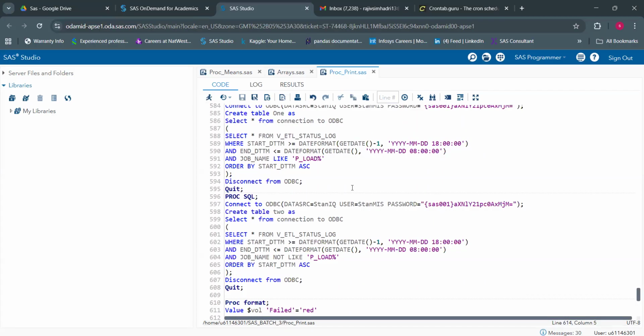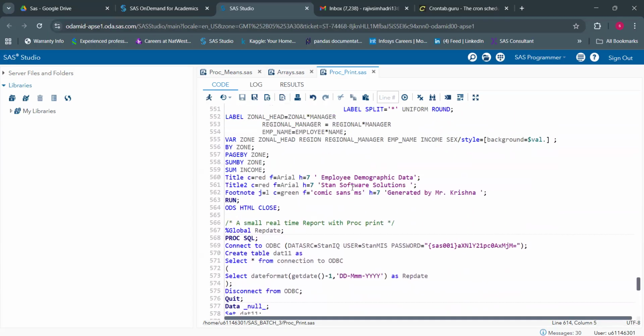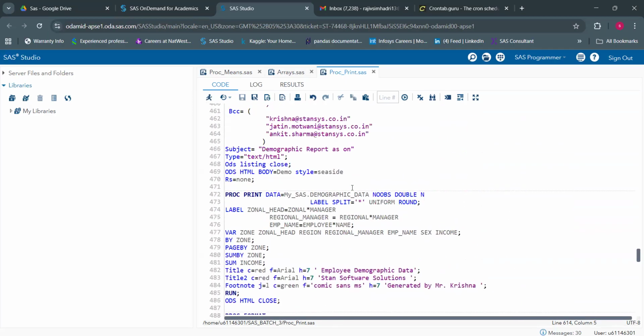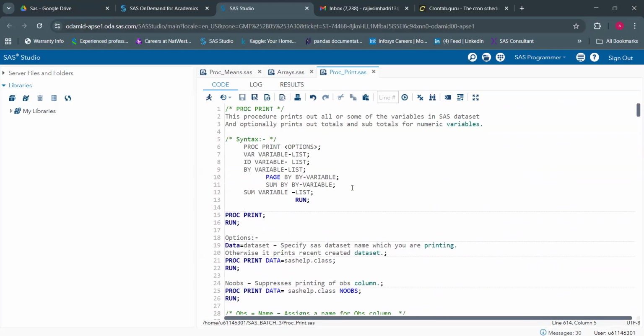Few tasks will have only analysis. Few tasks will have automations. It is based on the request. As you're going into clinical science, it'll be a different system, because it'll have different domain names, and there'll be a lot of change in it. So this is what proc print is, ma'am. Any questions, ma'am, until now? No. Okay. So go through proc print, ma'am.